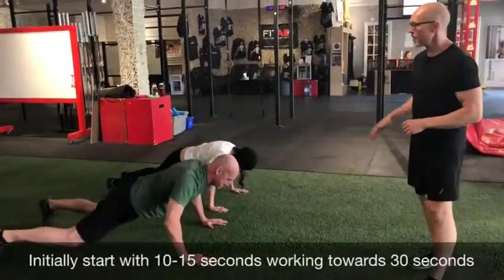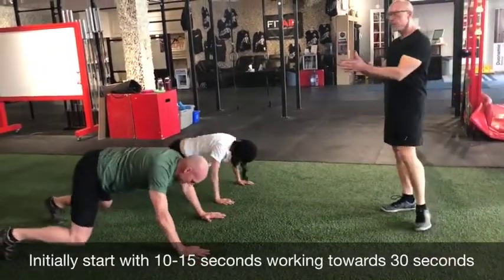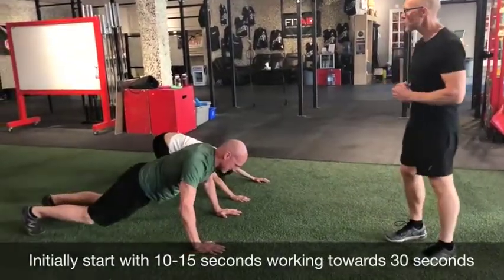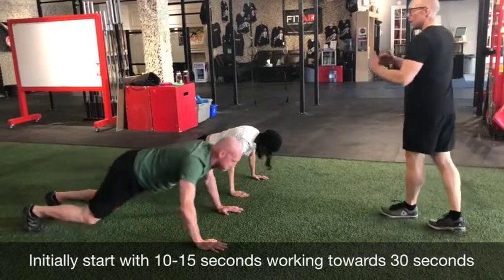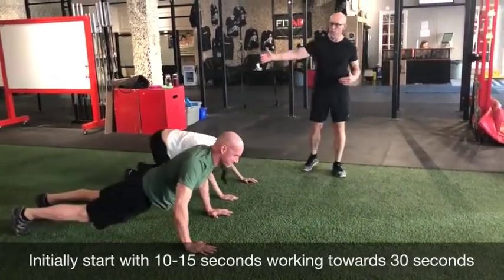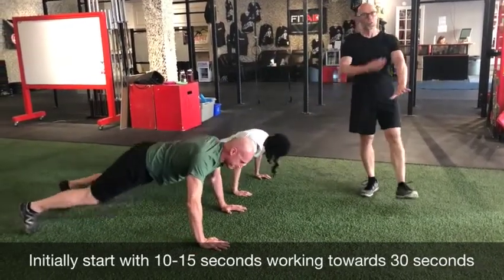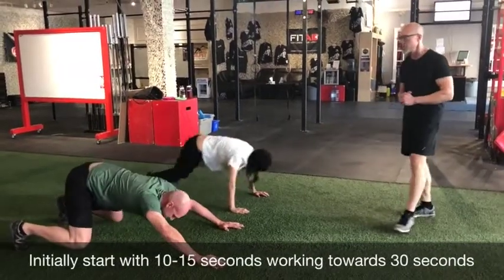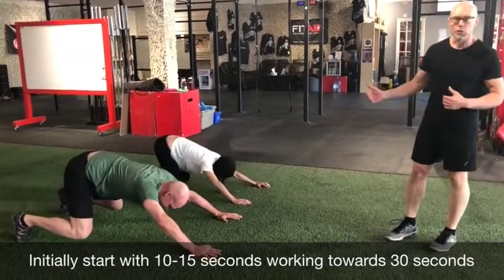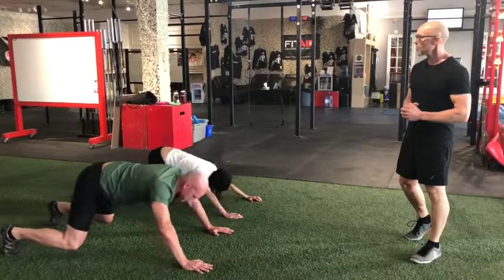So as I was saying, it's supported in that push-up position. You can have the feet closer together, or you can have them further apart if you want a wider base, a little bit more balance. But the idea is that you're loading back, so you're pushing your hips back. The legs are taking most of the effort here, although you will feel this in the shoulders and the triceps. And again, start with maybe 10, 15 seconds of effort, work your way up to 20 to 30 seconds. Just do what you can as you can.